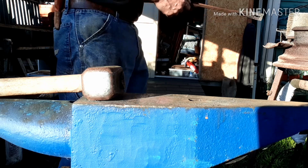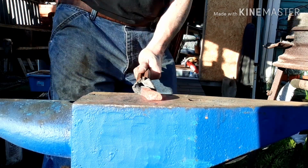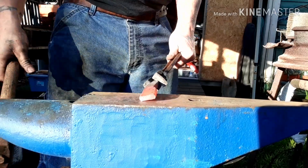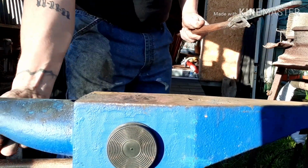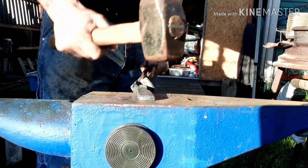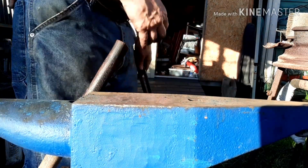Alrighty guys, so I tapered it down just a little bit. I burnt the end off obviously, but I turned it around. I'm going to start working the blade end, pinning it out, getting it down closer to what I'm thinking. Need to figure out the magnet placement on these things. I'll be back.